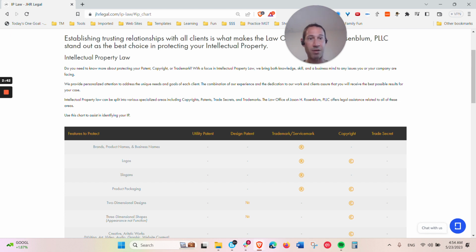So copyright protects the artistic expression of an idea, as I said, and that could be anything from literary works, photos, graphic design work, hand drawings, paintings, things like that. And then patents protect inventions. And this is where a lot of people get confused because they think that a patent protects an idea. So a patent cannot protect the idea of a car that flies or a car that runs on battery, but what it can protect is actually all the many little inventions that go into it to make a car lift off the ground and move forward, all the thrusters, everything to steer it, all those separate little inventions that would need to be created to create a car that flies.